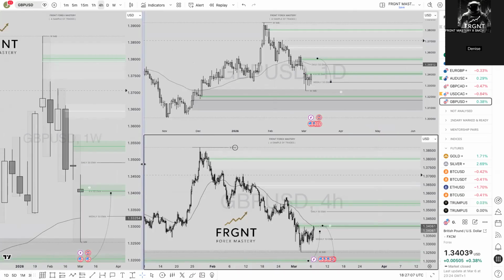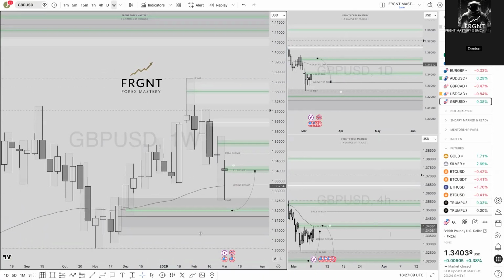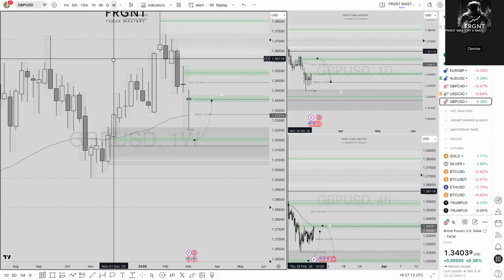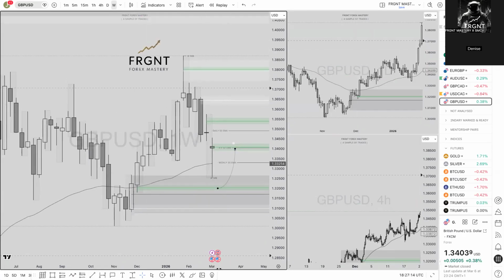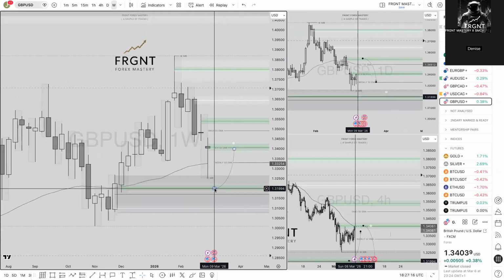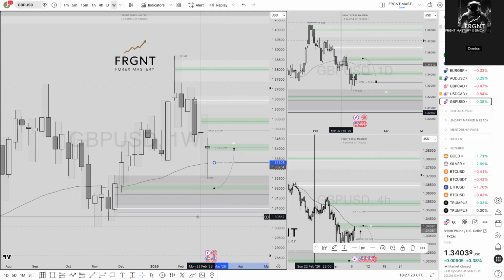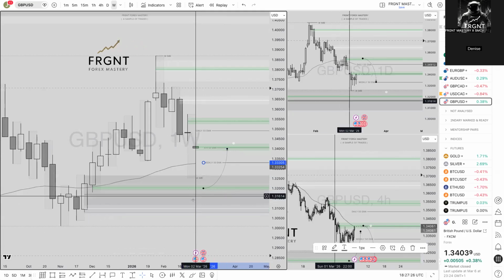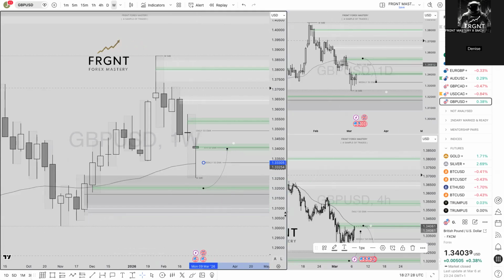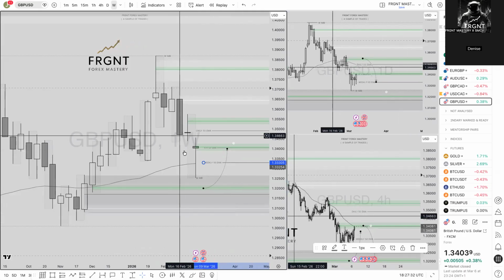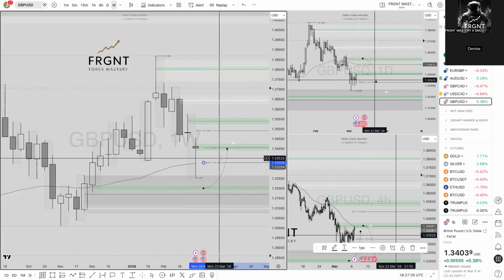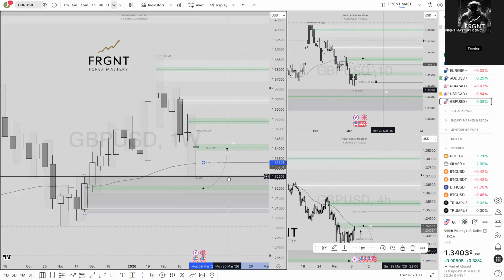And finally, GU. What do we have on GU? I feel like I've not traded GU for a hell of a long time. But what's good to see again? Performance by way of weekly 50 EMA. What do we have? Rejection of that weekly 50 EMA, price close to the upside. Again, understand that that wick is, of course, a trend on the lower time frames going down. But the fact of the matter is, where did that candle close? It closed above the weekly 50 EMA. Therefore, the weekly 50 EMA is doing its job.